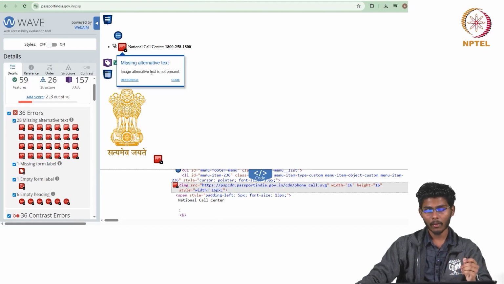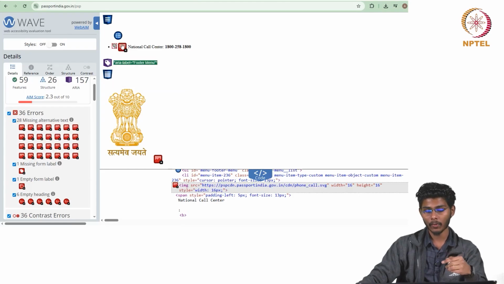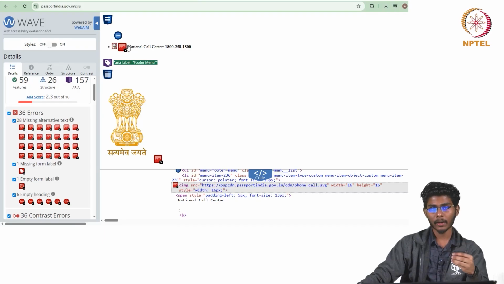So, what it does is, the alt text mentions what the image is. Like if the image is about the national call center, it should have an alt attribute text, or in technical terms in the HTML, like here there is no alt attribute. When we add an alt attribute text, it will mention that the image is a national call center.